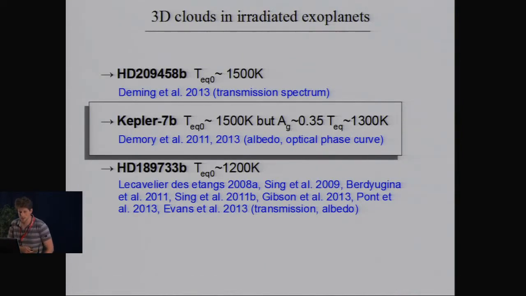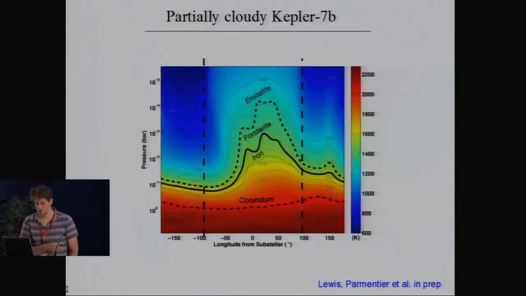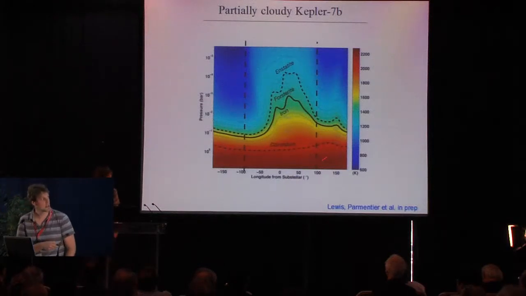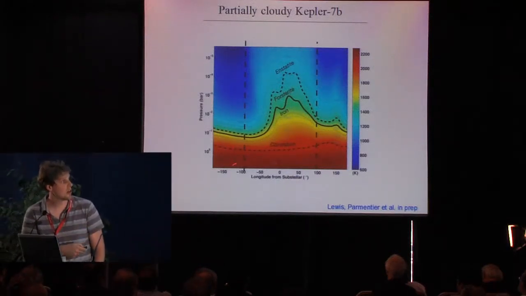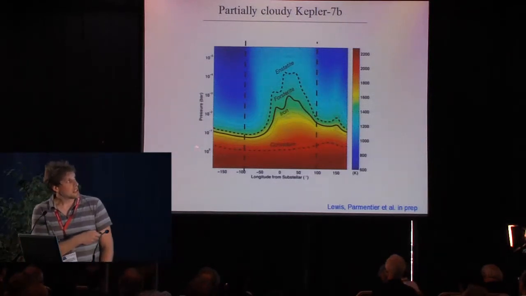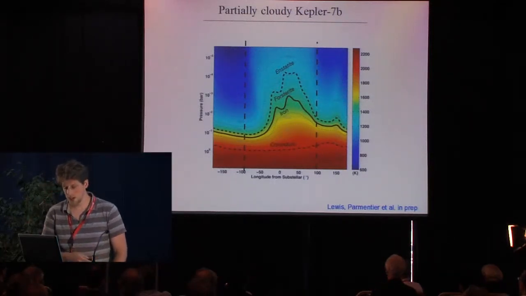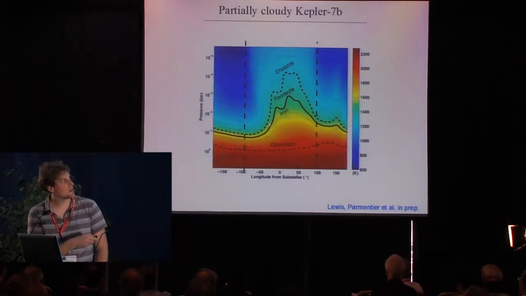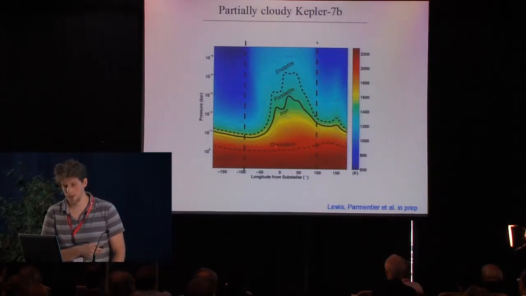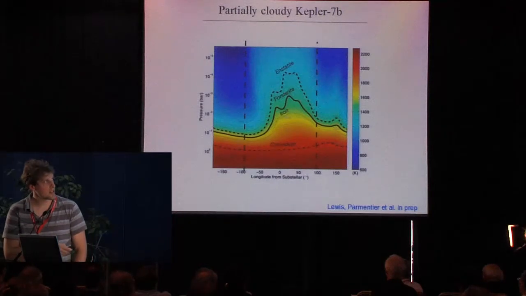So we now go toward Kepler-7b, where this famous mapping has actually been done. And you can see here, again, a temperature map at the equatorial plane of Kepler-7b, again pressure and longitude, from a paper in preparation by Nicole Lewis. And you can see several condensation curves overplotted. Slightly differently from the case of HD 209458b, here we do have a significant portion of the dayside that is expected to have a temperature lower than the condensation temperature.